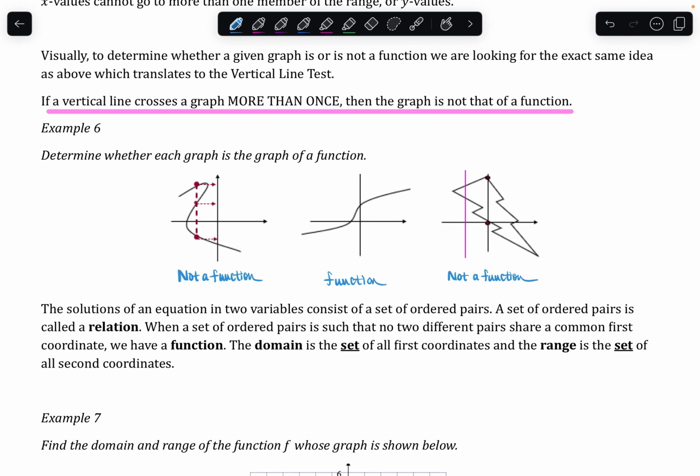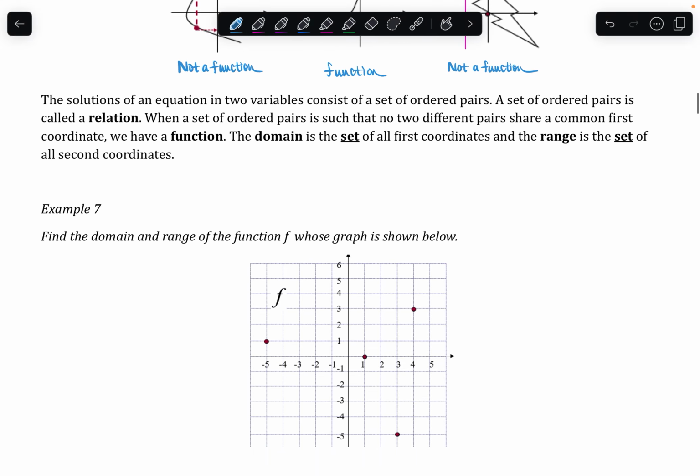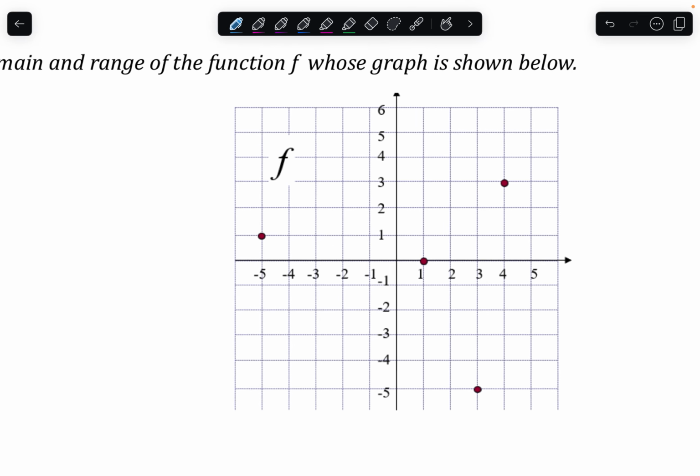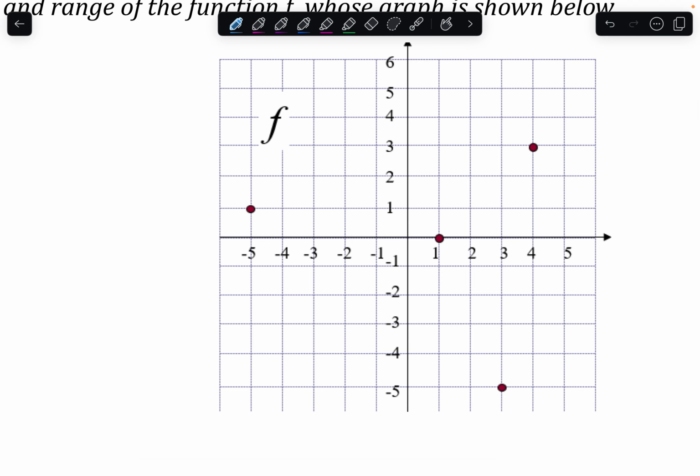All right, so we've already mentioned that when we have a function, we call the x values or independent values the domain, which is your first value, and then the set of the range is referred to as the y values or the dependent values. All right, so here we are asked to find the domain and range of the function whose graph is below. So a couple ways you can be given a function is, in this case, it's just kind of like a bunch of scattered points. So when we're looking for domain and range and all we have are fixed points, we're just going to list them in what's called a set.